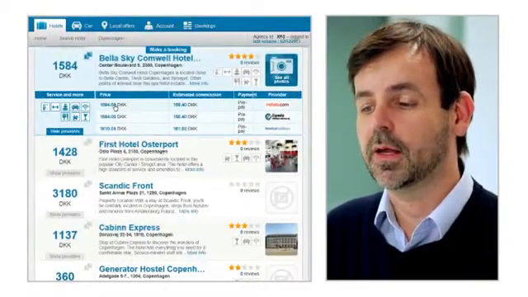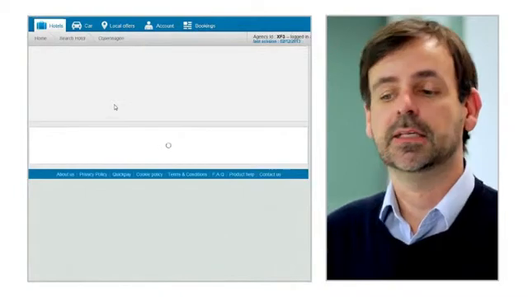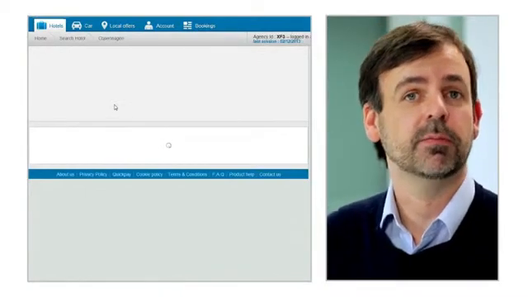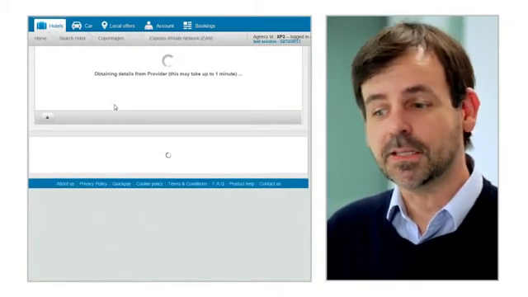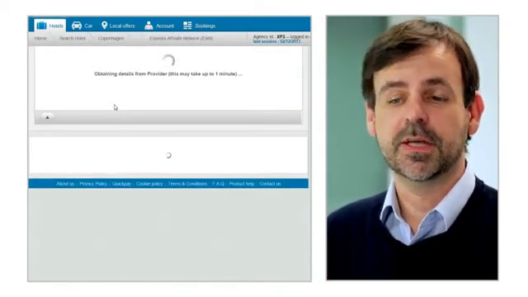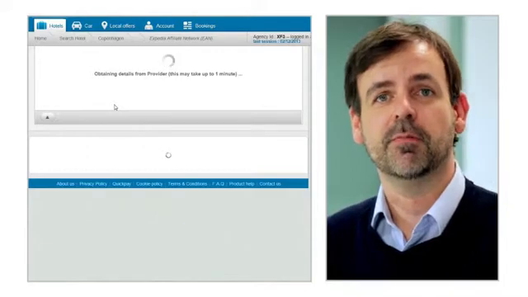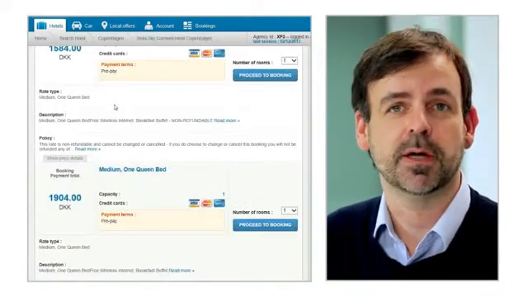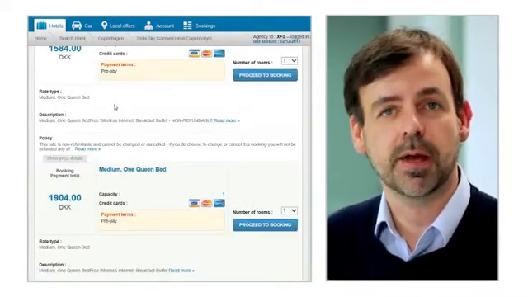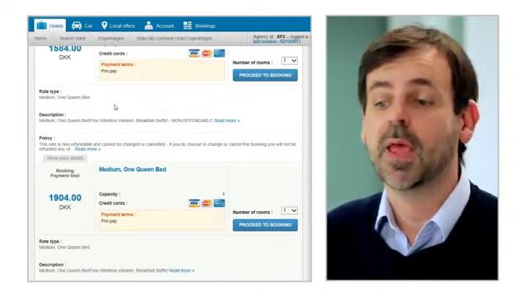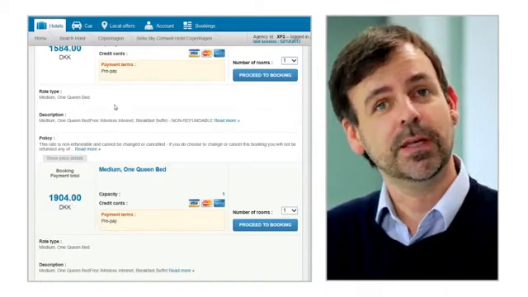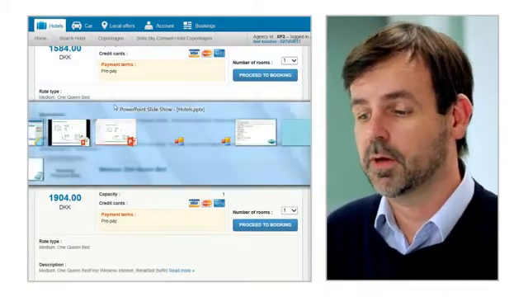If I want to, I can click in on a price, and I can see additional rates that might apply from this specific supplier, and I can continue through my booking. So that's actually quite cool. I get all of this aggregated from a lot of different providers, and I just need to go to one website. So Travelport Rooms and More can be used by anyone, no matter if they are a current Travelport GDS user or not. Now, the interesting thing is we can take that and bring that into Universal API.